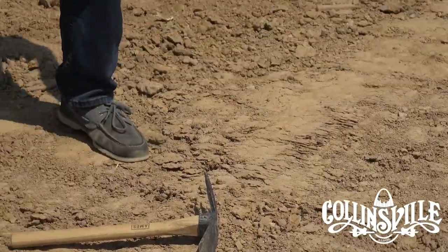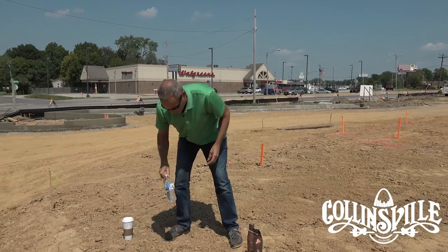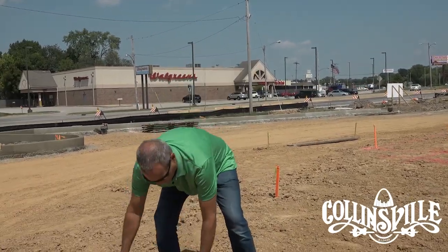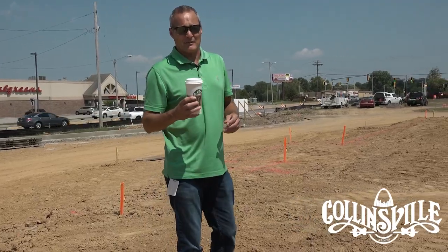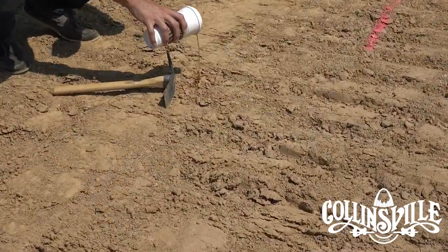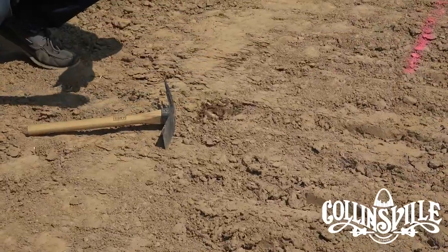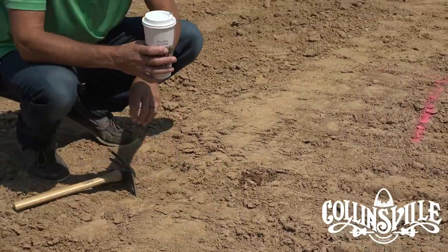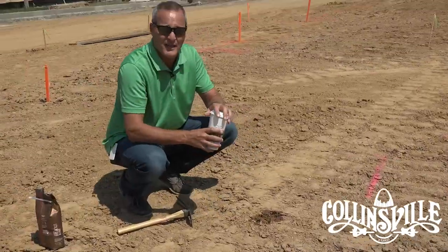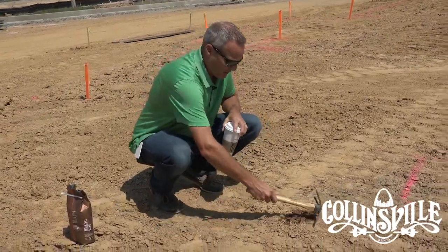Now when it comes to watering, a lot of people make a mistake and try to use water to water the beans. I've found they actually use black coffee from Starbucks to water these beans. You can't use a latte, you can't use a frappuccino — it's got to be straight up coffee from Starbucks. About a half a cup is good; that way you can drink the rest yourself.